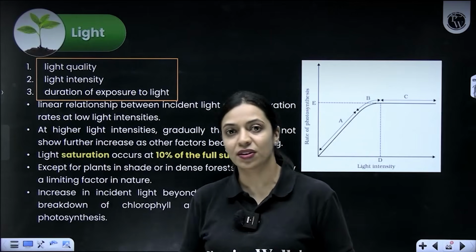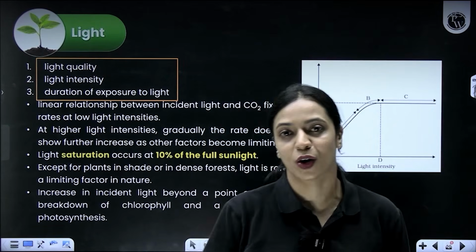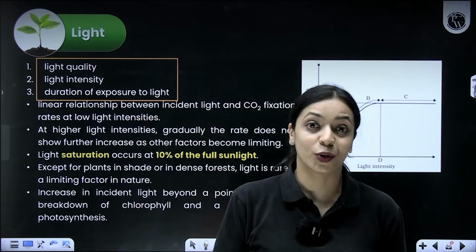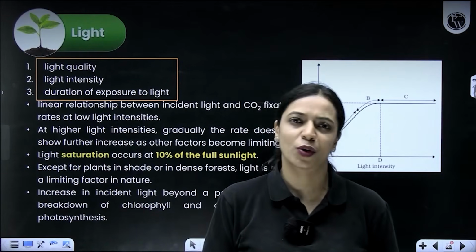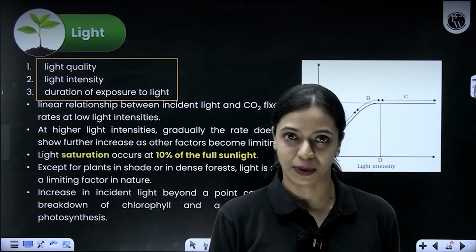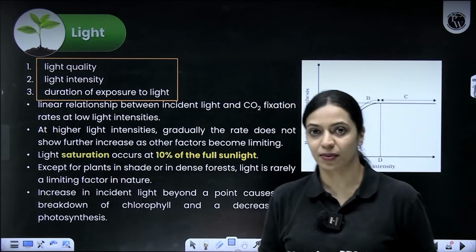With respect to photosynthesis, you might feel like plants don't need a dark period, but plants do need a dark period in order to reset and detoxify and all of that. So too much exposure can damage pigments irreversibly. I told you about that even earlier, right? So the duration of exposure is important.